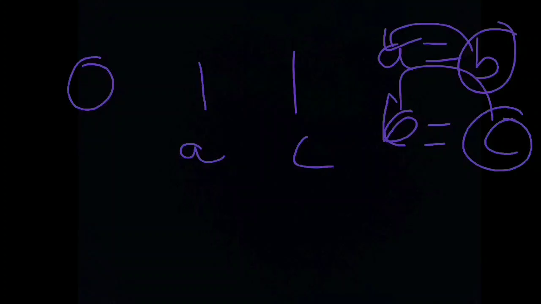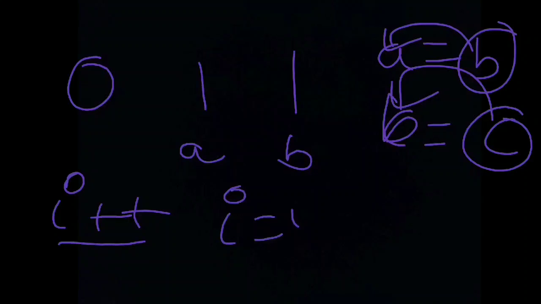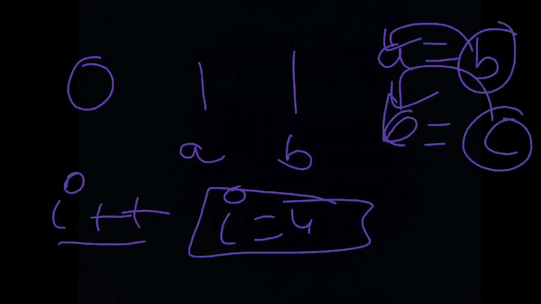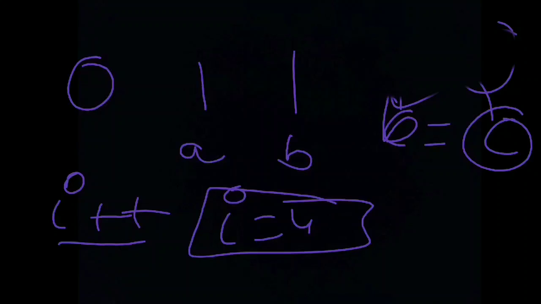Similarly, by doing b equal to c, I have moved this c value from here and I have printed b here, that is b is now having this new value. Now I plus plus will take place because this was the last statement. After that I equals 4, which means that we have to print the fourth term now.